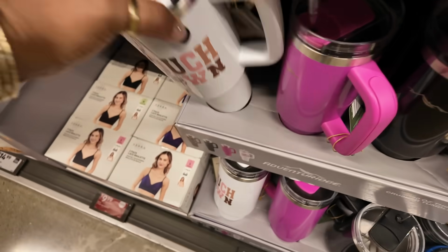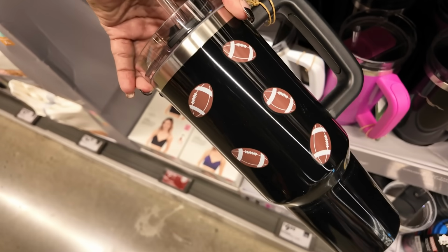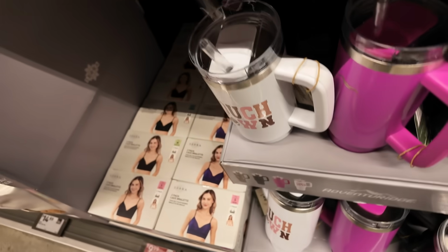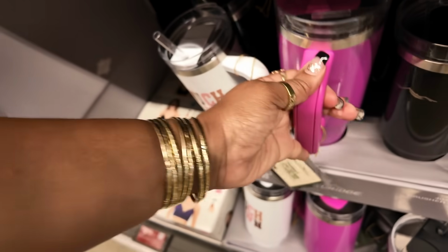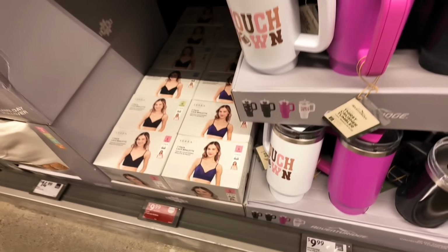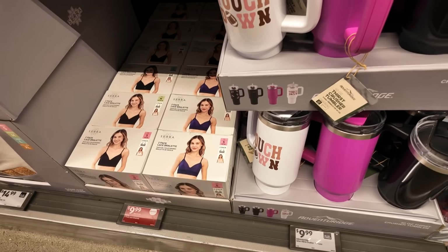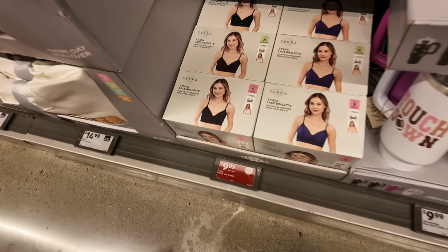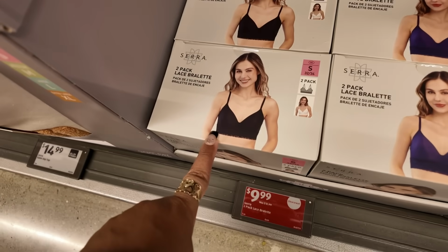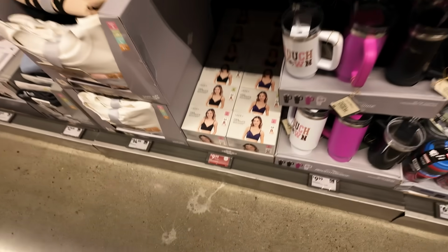Over here, the tumblers are $10. So you have touchdown. There's the black one with the footballs on it, and all of these are $10. The pink one, what's on the pink one? Nothing on the pink one. So just the black, the pink, the white. The black with the footballs and the white with the touchdown are the ones for football, and those are $10. The 2-pack of lace bralettes are $10. So you have the black, and then there's that navy blue right there.